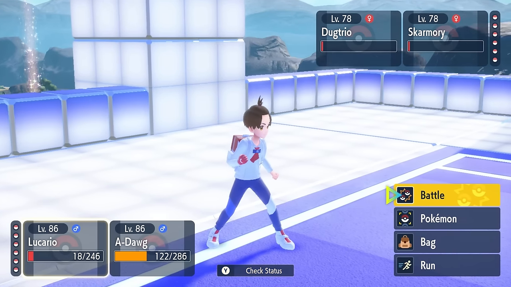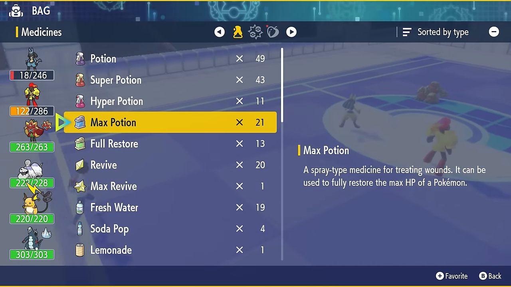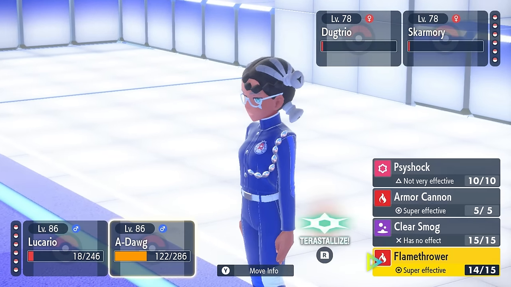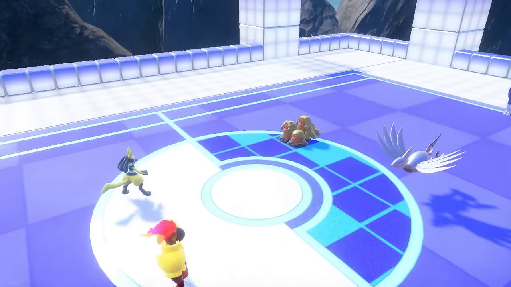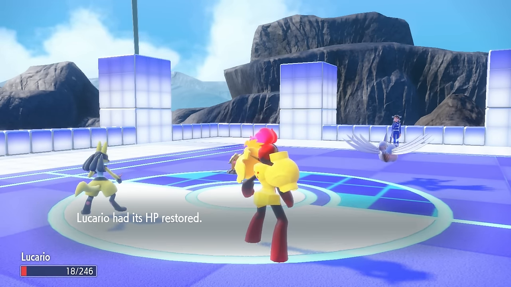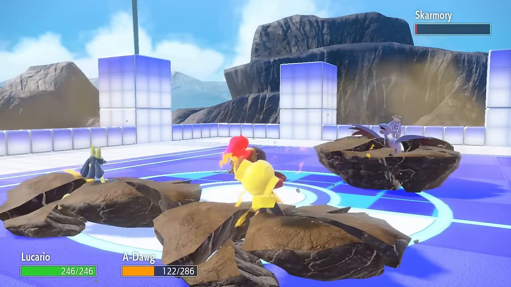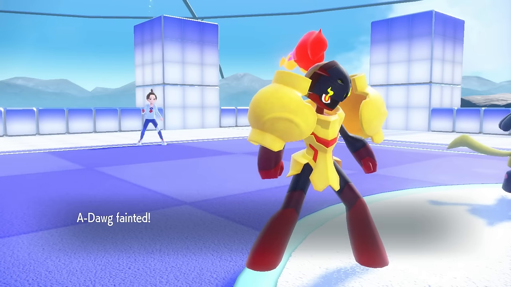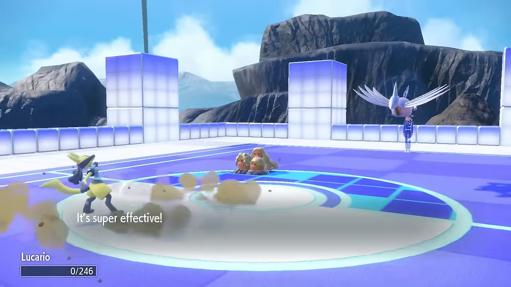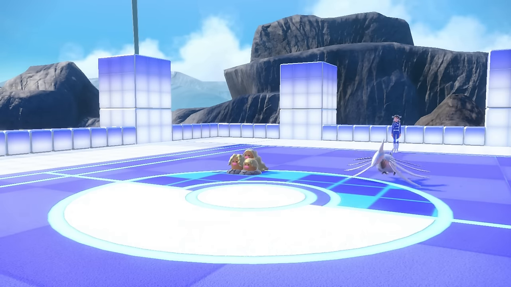What can we do here? In my bag, let's go Max Potion on you. And then I think if I just do a Flamethrower on you, we'll be good, right? I hope. Yeah, Earthquake's going to get him, probably. Here we go again. Yeah, A-Dog is just gone. Super annoying. That Earthquake is so annoying. Oh, great. Terrible. Terrible start. They're both almost injured.